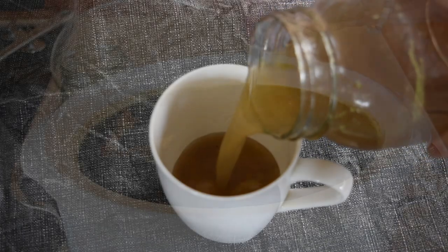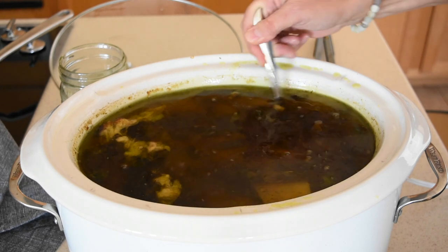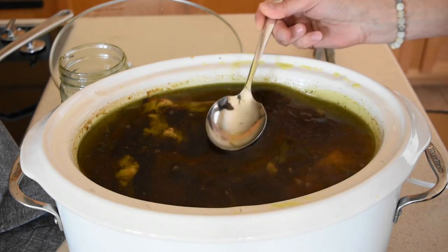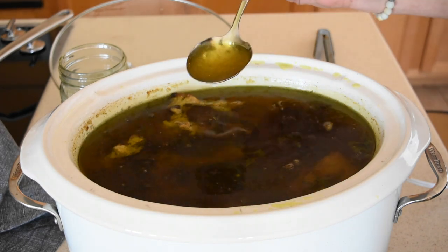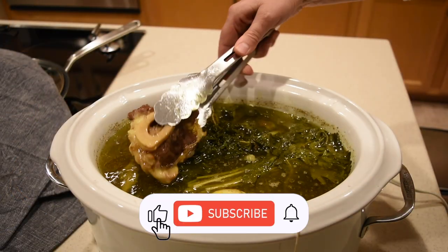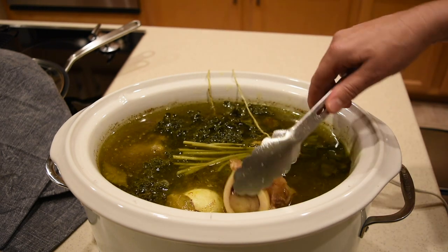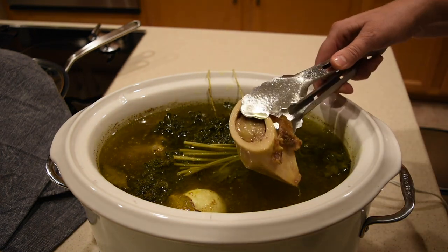Hello everyone! Today I will show you how I make this gelatinous, nutrient-rich and delicious yet very easy to make beef bone broth. It is much easier to make the beef bone broth in a slow cooker, but if you don't have one, you can use your stovetop and a large pot that you can close with a lid.